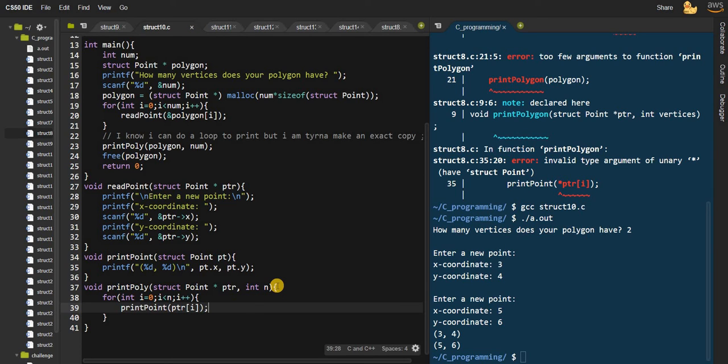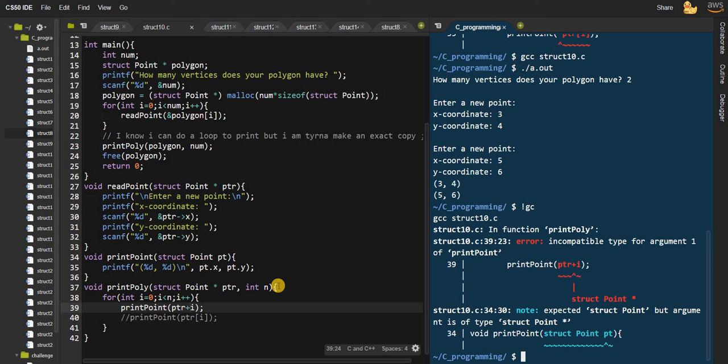And I just wanna Control C, go like here. I just wanna do it like this. Control S, Alt S, and I wanna do okay in the GCC.